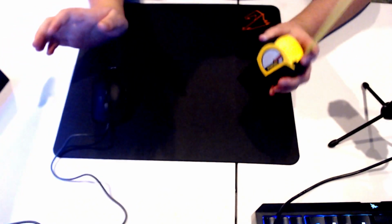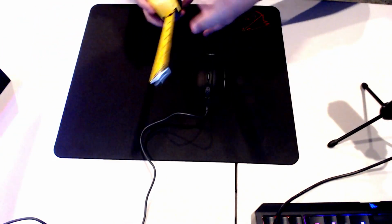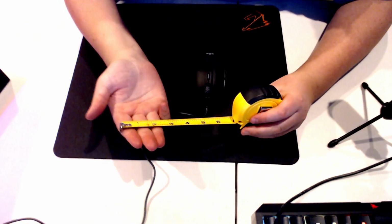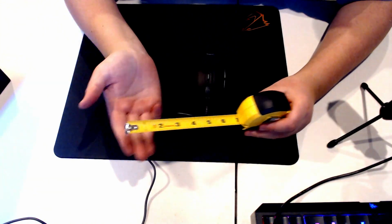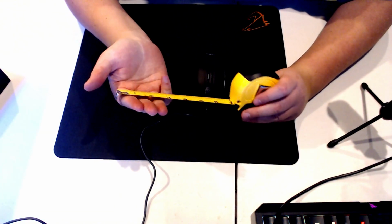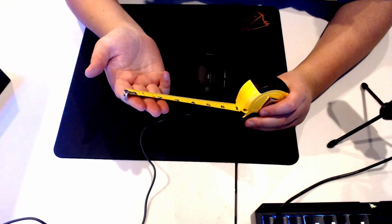So, it's not an issue. I had never in game had it spin out. Then to check for the size for your hand, you would just go like this. You get 3 fingers, your pointer, middle finger, ring finger. Put them all together. Don't squeeze too tightly. Just kind of relax them close together.